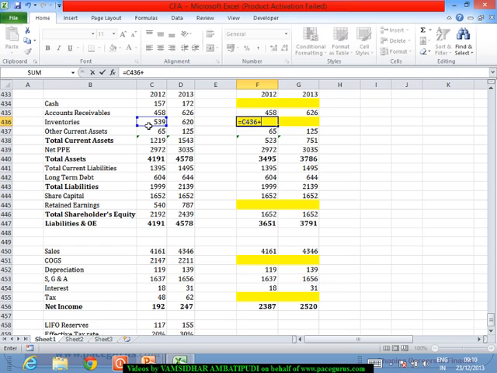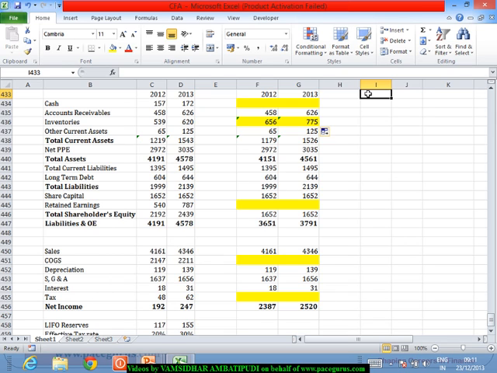So computing the FIFO inventory for each of these periods, 539 plus 117. So this is how my FIFO inventory becomes here, and this is what will be my FIFO inventory here. I am increasing the inventory in both cases by the extent of the LIFO reserve that got created.